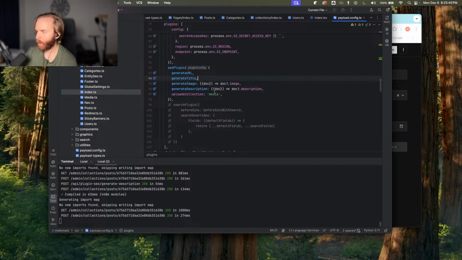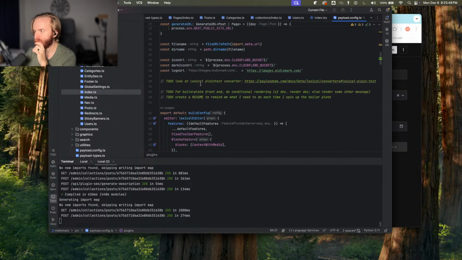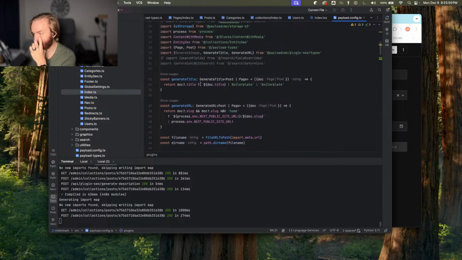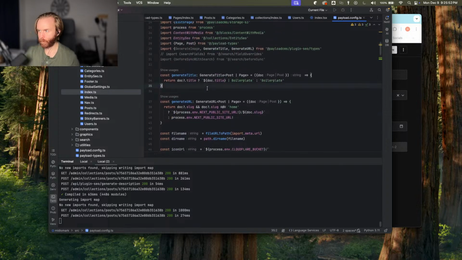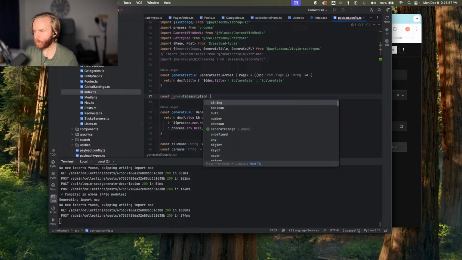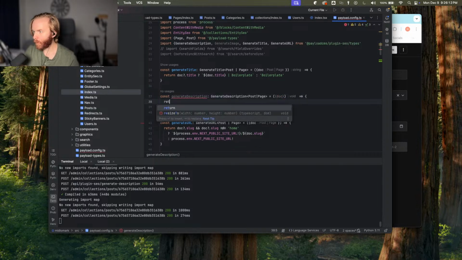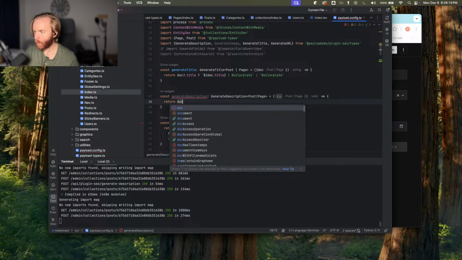Generate title, generate image. Can I do const generate description, generate description, do post page equals doc, okay, and return doc.